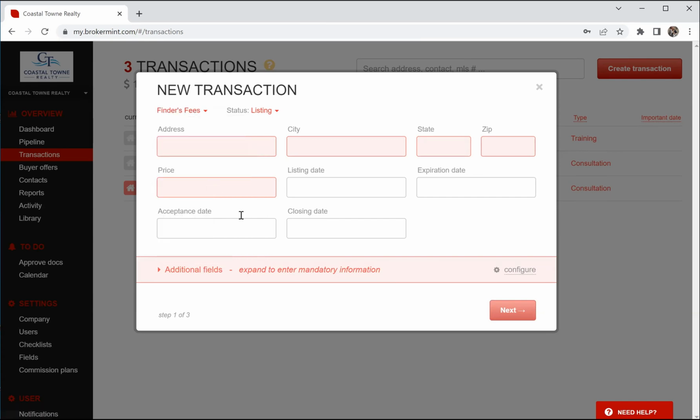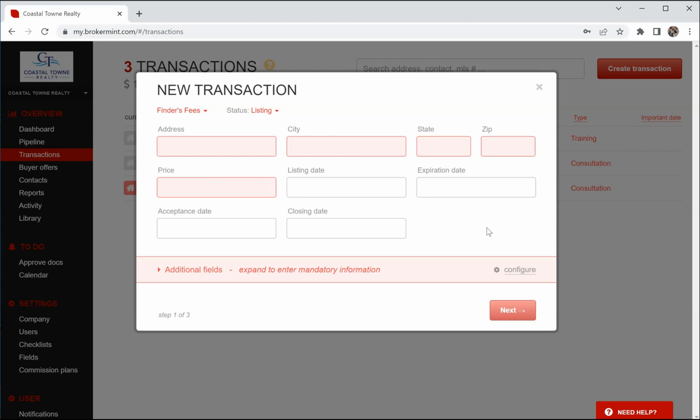Rental finder's fees, same thing. Once you know the property that they have rented, because you might show them several properties, do a showing disclosure. Once you know that rental, make sure that address is in here for that rental. And the only thing that I need for the price is how much is that finder's fee? Are they supposed to be paying you $150, $200, whatever the amount is? If they say they're giving you 10% of the first month's rent, then calculate that up. That's the amount that goes there, but never put a closing date.